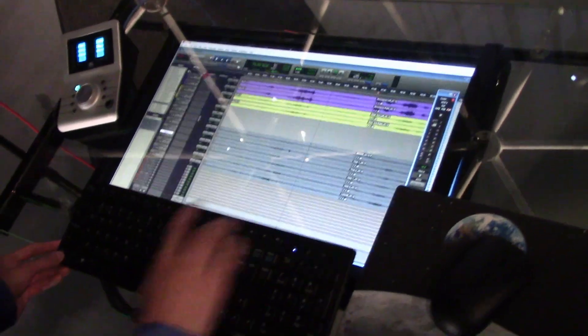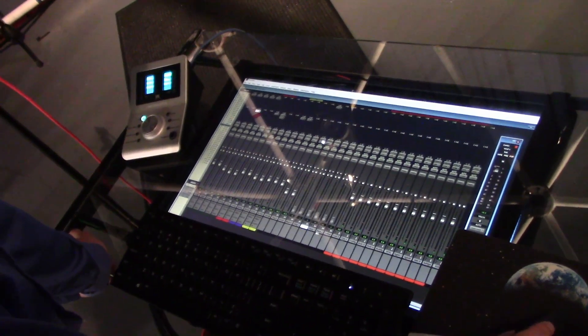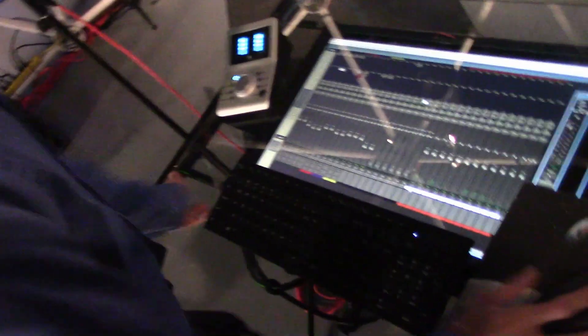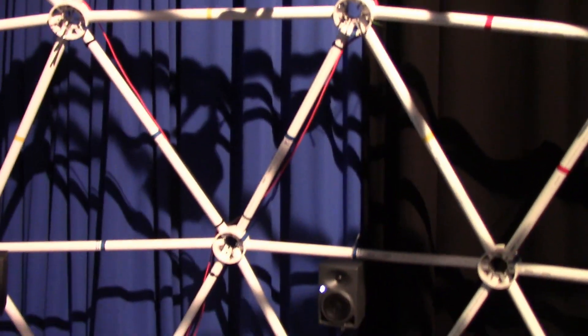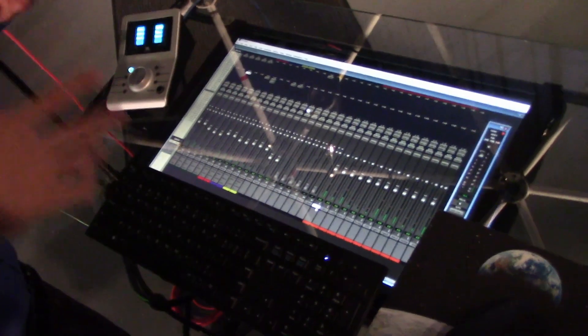Tell us a little bit more about what you're doing here. Sure. I'm actually just playing with the mix a little bit — messing with the balance between the front and the back. And so these are each tied to a speaker? Kind of, or they're channeled. Basically, on this side I've got some Pro Tools auxes, and each of those auxes goes to maybe a set of speakers — front left, center, front right. In Pro Tools, I'll send the left to the aux that's front left, so it'll actually cover all three of those. So it's more like a group, like a channel. Although I do have some things that go specifically to a certain loudspeaker, and that's actually what I was going to set up.